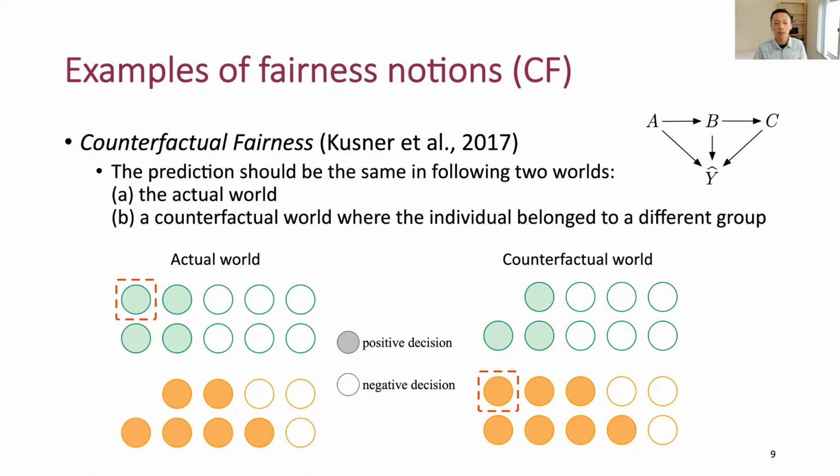Notice that this is a very intuitive way of introducing causal analysis. And there are some follow-up works that try to refine this notion. Say, for example, in 2019, there are concurrent works that try to go beyond considering all paths from the protected feature to the Y hat as a whole, and consider path-specific effects. Say, for example, certain paths are problematic, while other paths may not be problematic. So they would like to consider estimating or bounding the counterfactual causal effect along certain paths. And this line of work is called path-specific counterfactual fairness.